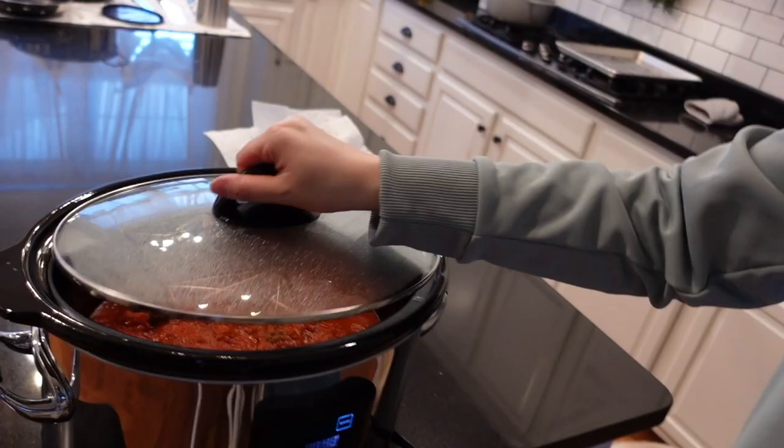It is now 5:30 and I took a quick trip over to my sister's house to drop off those Good Boy treats for her dog Max, the ones that I showed from Home Goods. And now we are getting ready to go over to our neighbors. I don't know if I said this earlier, but they invited us last minute over to their house just for some Super Bowl snacks and to watch the game. So I made my mom's yummy famous meatballs. They are heating up in the crock pot, and I have another batch that is currently in the oven. So we're going to wait until those are done, put those in the crock pot and bring that over.